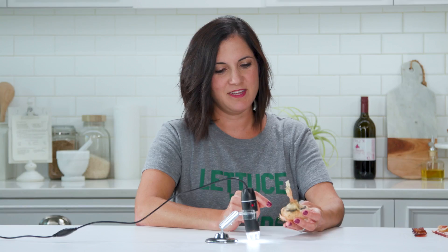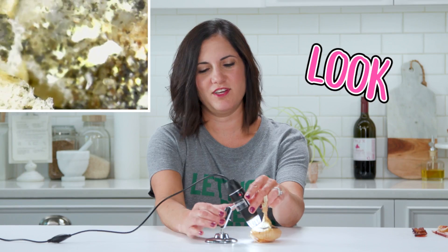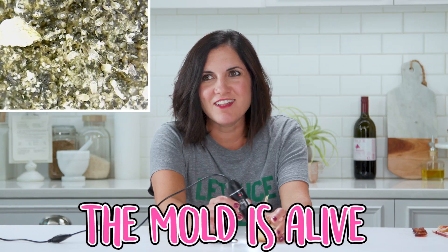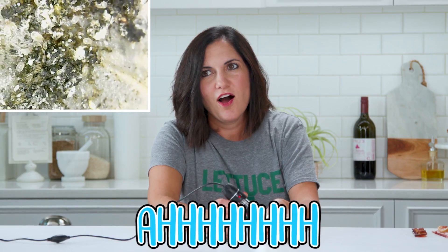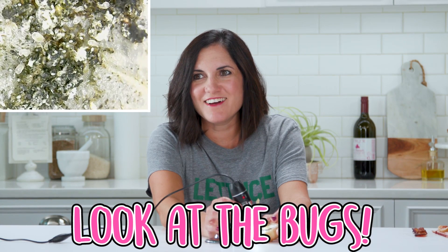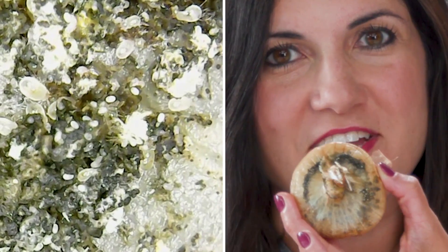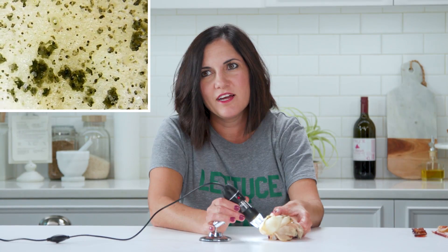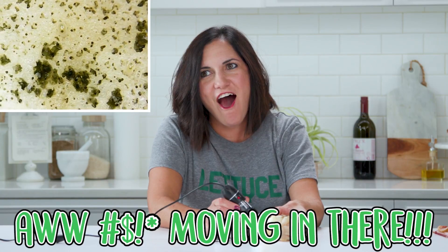The rotten onion. Now this is nasty to the naked eye. Look at this — it's moving. The mold is alive. That's nasty. Did y'all see that? Look at the bugs — you can see them moving. Get rid of anything that has mold. You know how sometimes you think you can just peel the moldy part back? This is on just the second layer. It's moving there! I almost just threw up a little bit. Goodbye.